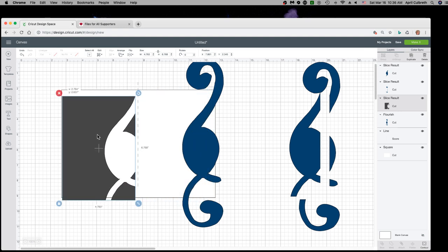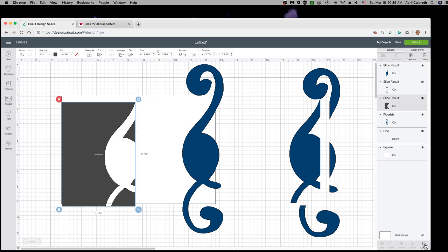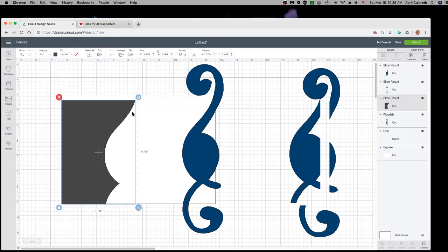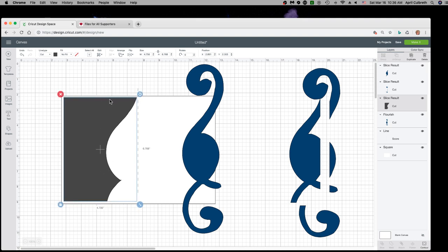And I'm going to pull this panel, and I know I've got these weird hanger-off pieces. We're going to fix that with contour, hide all the contours, and now we have our shaped edge card. Okay? And I'll probably flip this the other way too.